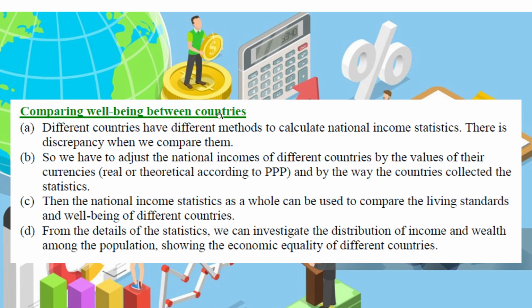So how to compare well-being between countries? Remember, use the real thing. Use purchasing power parity to compare, adjusted by the theoretical exchange rate. And after all this, you still have to think about how the GDP comes out. They use different ways to calculate national income statistics. Sometimes it's contradictory, so we have to adjust for the methodology too.